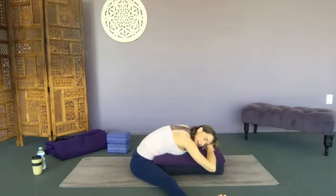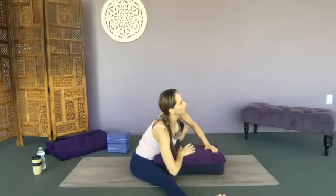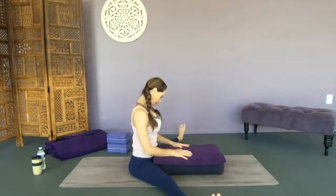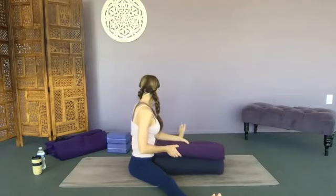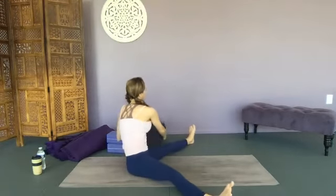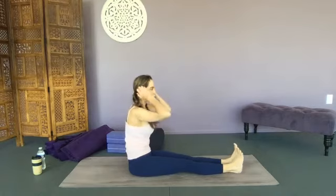Just a few more breaths here. Slowly come on. Your head a little side to side. Go ahead and begin to remove your props off to the side. Shake your legs in. So I did that one with you, so I feel that as well.